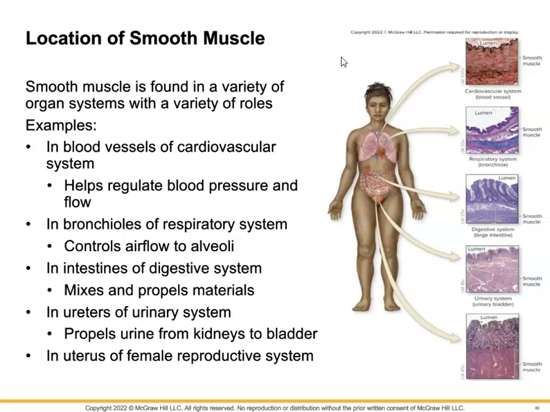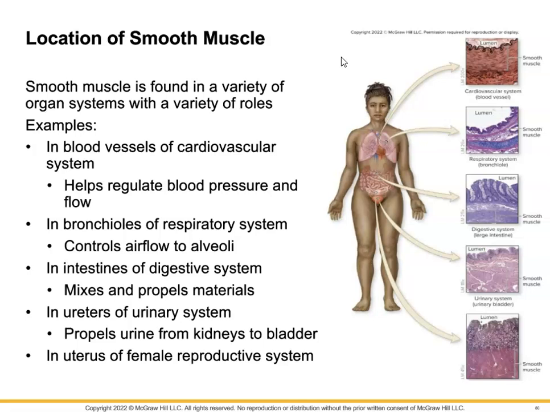I want you to think about a tubular structure now that begins at the mouth. It goes through the mouth, down the pharynx, through the esophagus, down to the stomach, small intestine, large intestine, and then finally to the anus, right? Now we left out several things, but that's the overview. So you got a long tubular structure from your mouth to your anus. Where do you control movement? Well, you control swallowing and you control pooping, right?